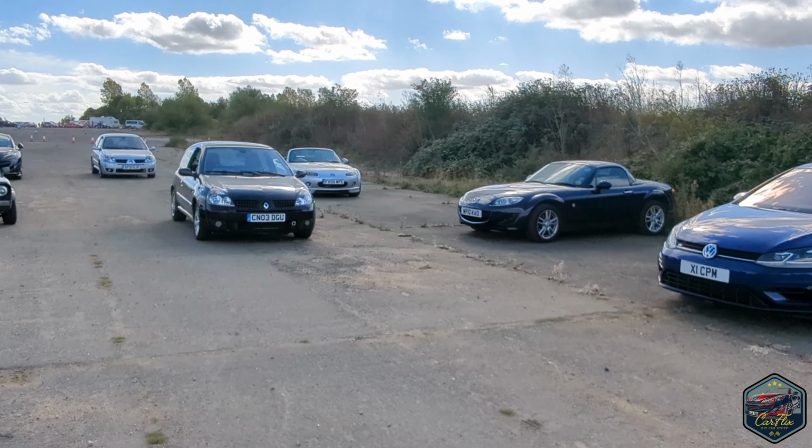And yeah, you'd probably have to make a lot of modifications to the RCZ to make it good at Autosolo. You're in first gear all the time, and you never really get out of first gear, really. But it's still a lot of fun. You'll never be able to drive like this on normal roads. So yeah, give it a go. I mean, it'll cost me 42 quid, so why not?